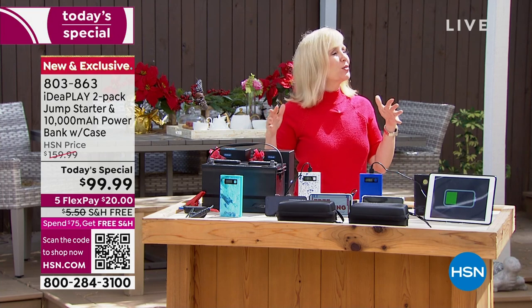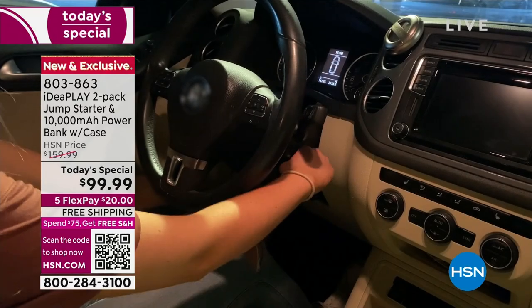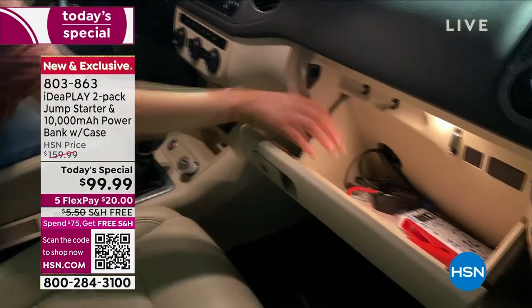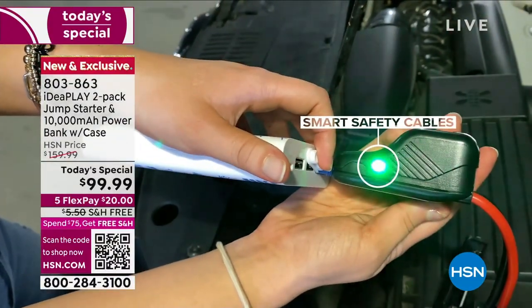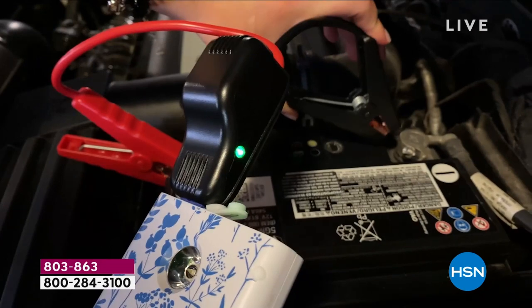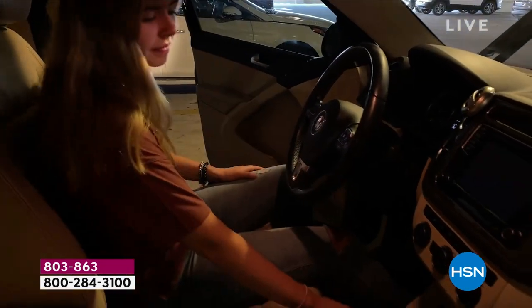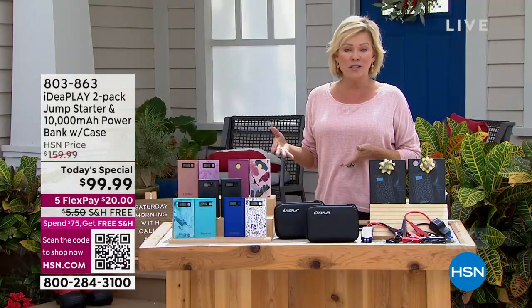You're in charge — safely taking charge of an issue that's a daunting, scary experience. Whether it's you, your daughter, your son, your mom or dad, nobody wants to sit on the road for three hours waiting, or hope a good Samaritan is willing to help. It just makes such sense — it tucks under the front seat of the car, in the glove box, or the center console. It's so tiny — kind of like a big version of a cell phone, but with the power to jumpstart a car.